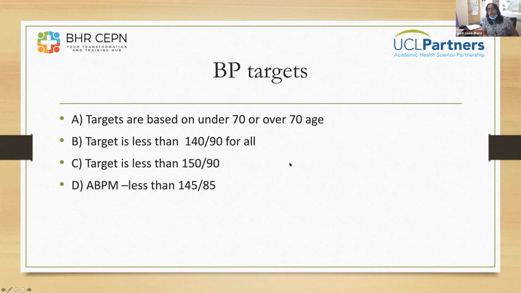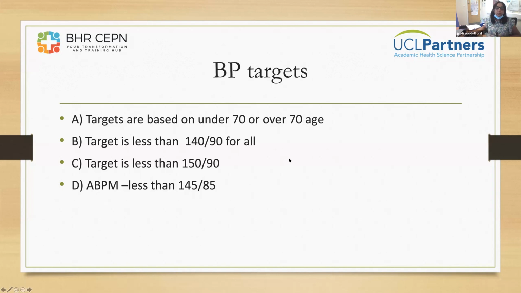A lot of you have said it's for all. Do you remember I mentioned that you've got two targets, one over 80 and one under 80. So you are right. For under 80s, the target is less than 140/90, but the age is 80, not 70. And again, it's 5 less, so it's 135/85 for ambulatory and home blood pressure monitoring. So it's just 5 less than the actual target, okay?